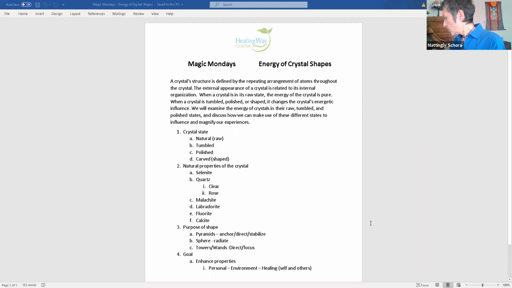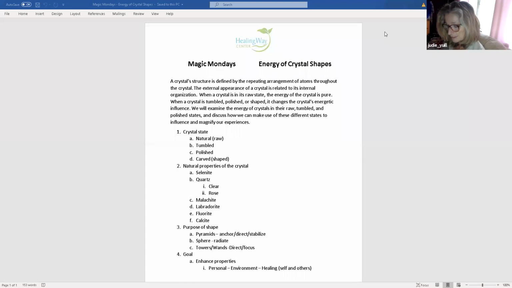Okay, so I think what I'm going to do is change my view, or no, I'll leave it alone. Let's start with the selenite. Oh, actually, I want to share. This is a great reference. Can everybody see this? This is the Crystal Bible by Judy Hall. She has 2. There's Crystal Bible 1 and Crystal Bible 2. I use her reference because some of it's intuitive, but there's also science. So I like that balance, needless to say.